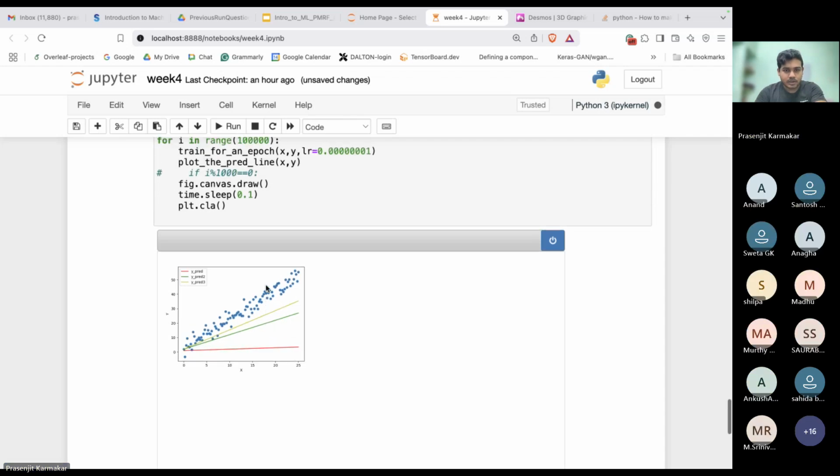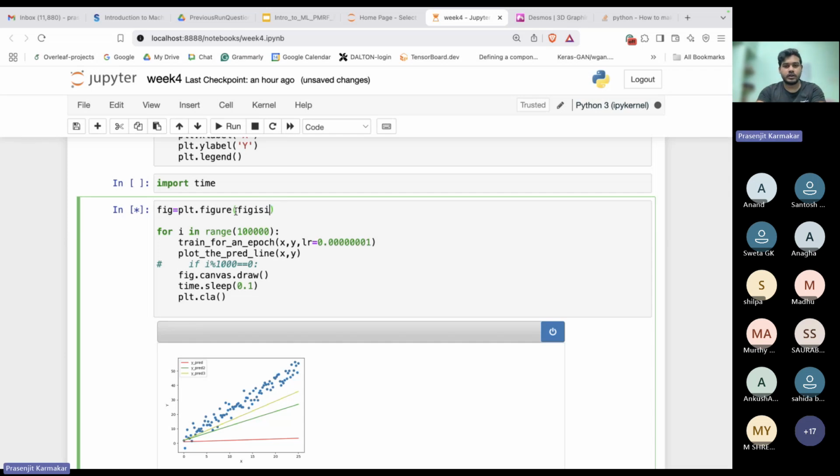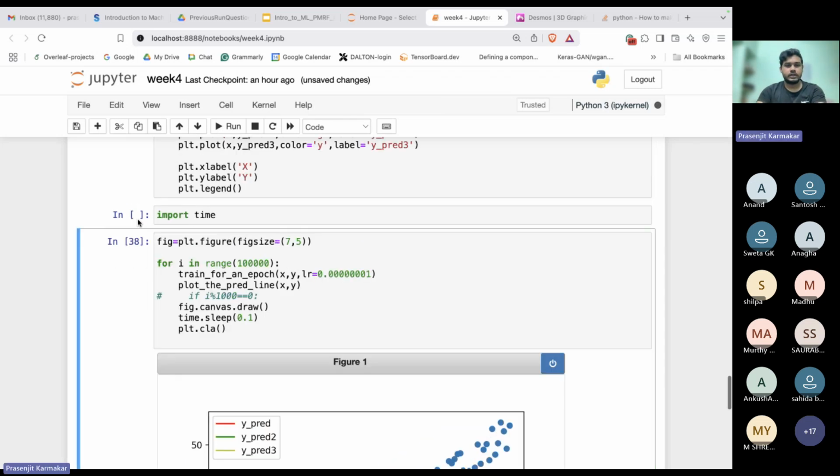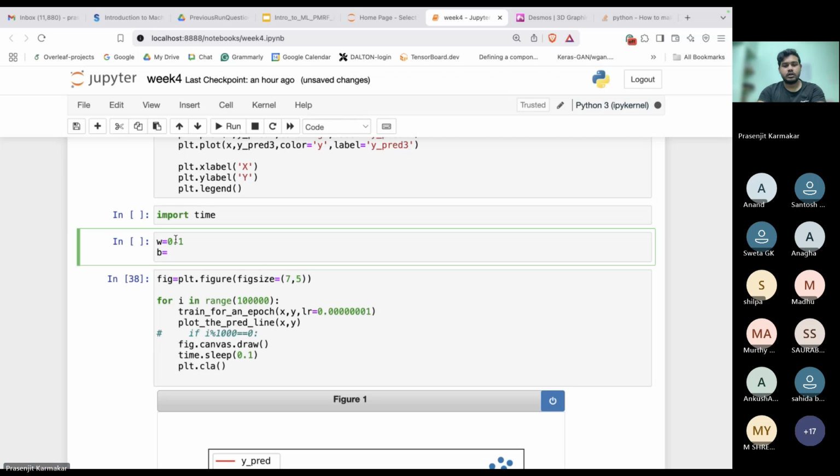See, is it updating? Yeah, it is updating, I guess. Okay. So we can increase the figure size. Big size to be 7,5. Interpret for now. And let's just start with something very small, w is equal to, let's say, 0.1, and b to be 1. Okay.